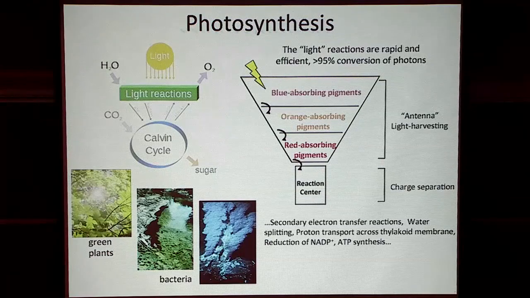Now, the remarkable thing about this transfer of energy is that it's incredibly efficient. Per photon absorbed, one always gets close to one electron hole pair separation. So one photon in generates effectively one electron hole pair. That's what's meant by the quantum efficiency. The energetic efficiency is a lot less, because there's a large energy drop here, and a lot of energy is given out into the proteins in the plant, and beyond the charge separation, there's another drop in energy. So energetically, photosynthesis is shown to be maximum about 13%. In practice, it's about 2% in plants. But the quantum efficiency is what we're interested in here, and that's very, very high.